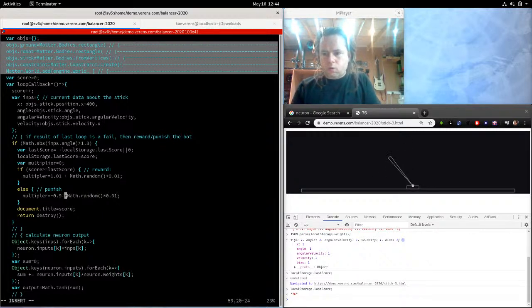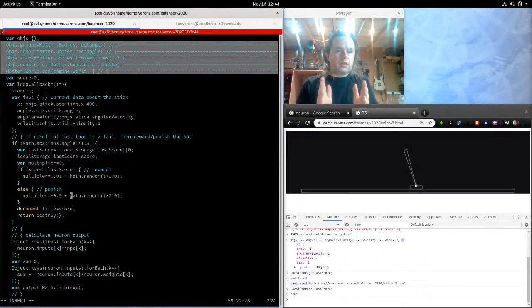Okay, so why did I say 1.01 or -0.9? Well, 1.01 means just go a little bit faster in the direction you were going. So let's say you were heading in this direction and that turns out to be the right direction. Then 1.01 moves it along that, just go a little bit faster in that direction. Whereas if you're being punished, then it's going to go in the other direction, but you don't want it to be the same amount, because then you're just going backwards and forwards between the same two points. Always. You want it to be like, yeah, you're wrong, but it's possible that you were kind of right, so we're just going to go back a little bit and see what happens. You want the values to be different, is what I'm saying. That's almost why I'm using the Math.random as well. The values should be slightly different.